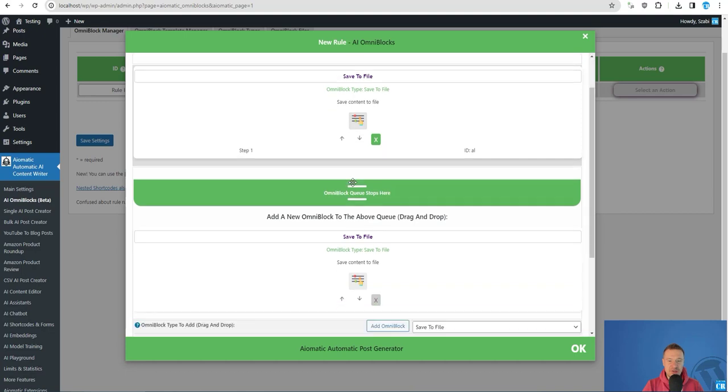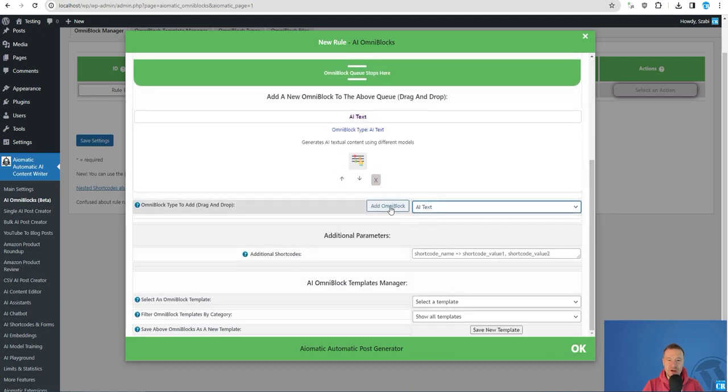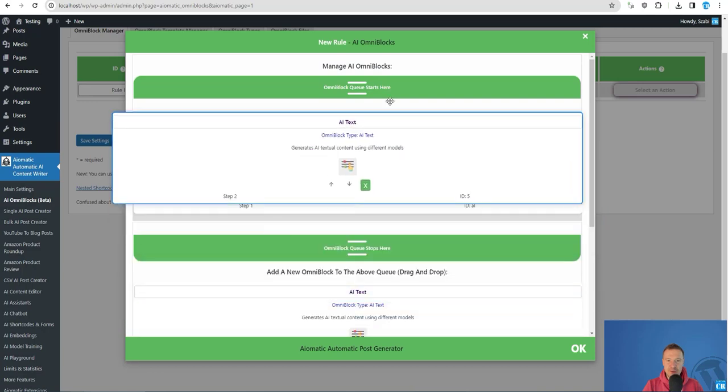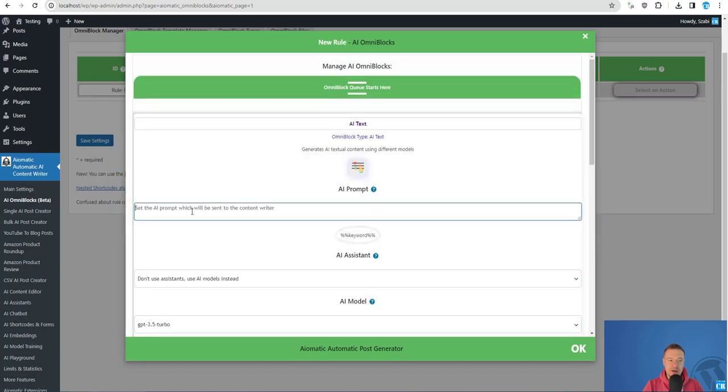For this, let's add also a text generator OmniBlock and put it before the save to file OmniBlock. And here let's write something like, write a short poem based on this subject.